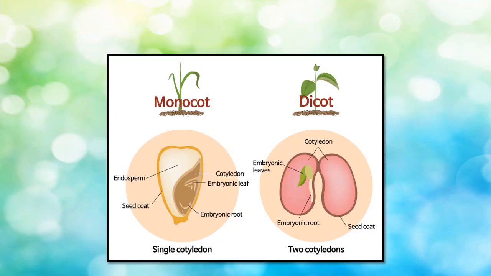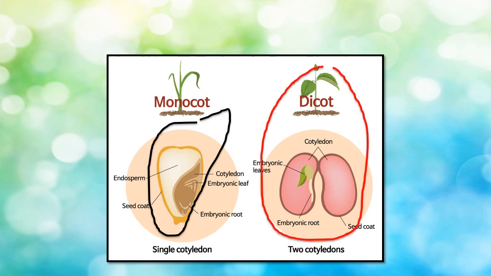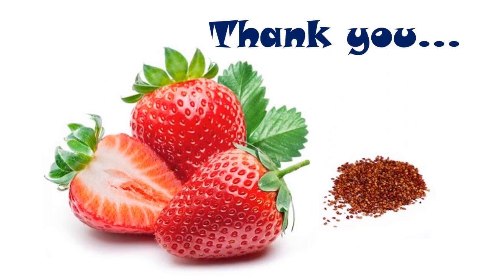Now here I have put a picture to help understand. So this is a monocot, in which the seed cannot be divided into 2 parts. So single cotyledon, and a dicot seed means the seed which can be divided into 2 equal parts. This is called a 2-cotyledonous seed or plant. So students, this is one of my favorite fruits, strawberry. You can observe many different seeds in a strawberry. And the seeds of a strawberry are again dicotyledonous seeds.